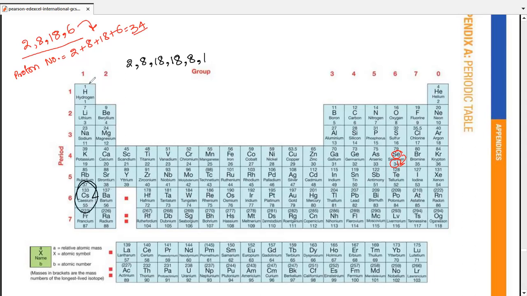So group number 1, we go all the way down the group and across the period, and there you go. You located the element. Is it fine if, after finding the number of protons, we can see in the table the proton number 55, so we can identify it's this one? Yes, you can identify it any way you want to. If you want to locate 55 and you come across 55, then from there you go with the name of the element. It's entirely up to you. There are multiple methods to go with it. Either one is fine.